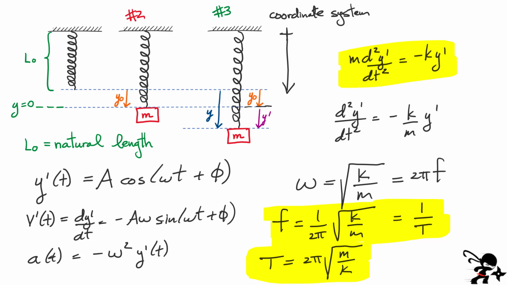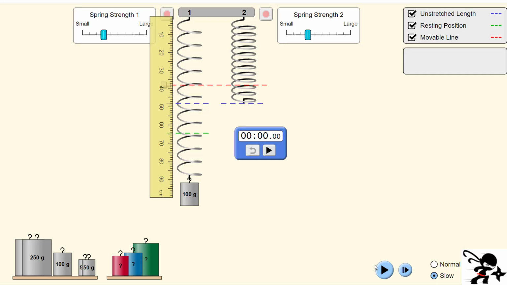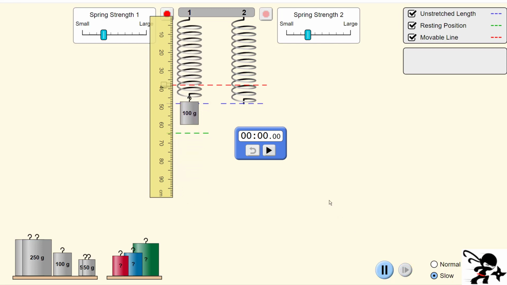So what we're going to do now is let's go back to the PhET simulation, look at our case, and calculate what the period of oscillation is for our spring constant and the 100-gram mass that was connected to it, and see if our equations make sense. All right, so we've got a stopwatch over here, and I've got it set up at 90 centimeters. That's my initial condition. We're going to hit play here. Oh, I forgot to start the stopwatch.